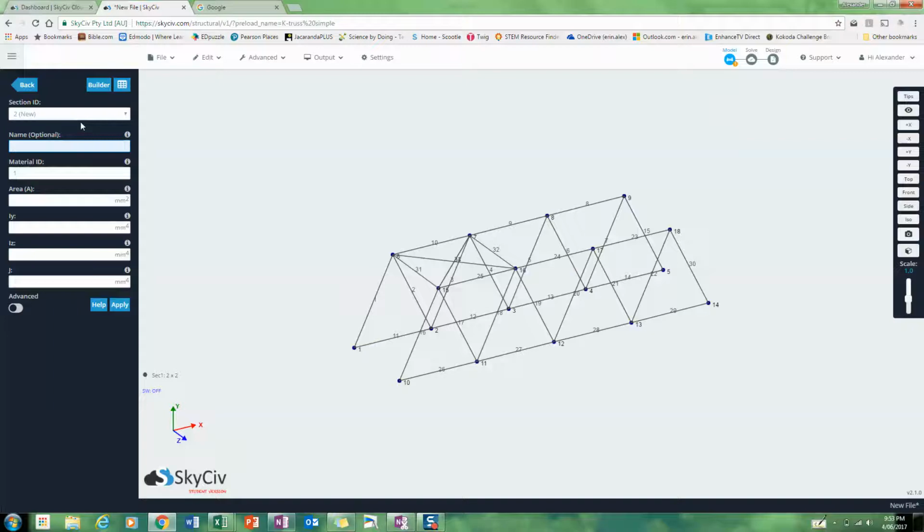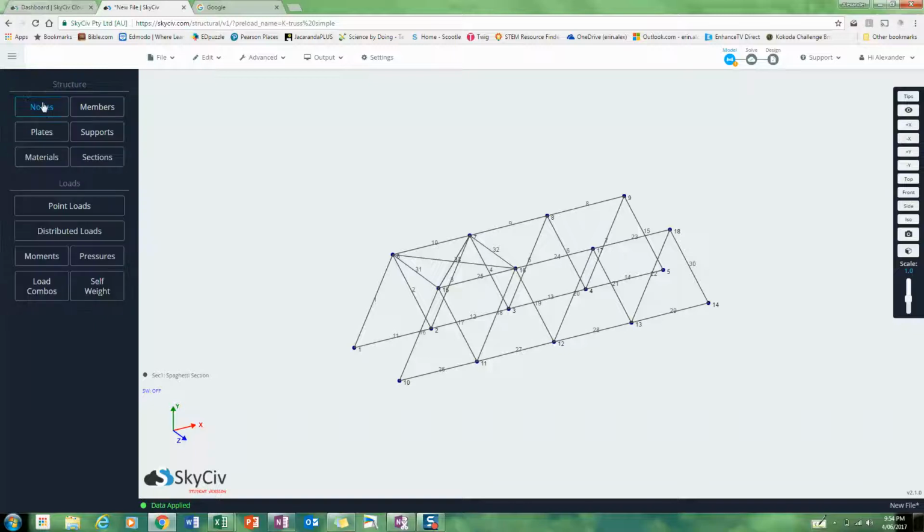Now that will have automatically filled in all the other values. So section ID 1, and we can change the name of that as well if we want to spaghetti section. Okay, so there we go, there's our section ID.